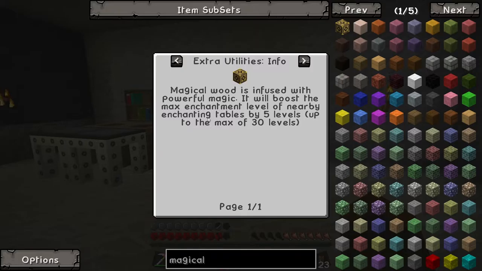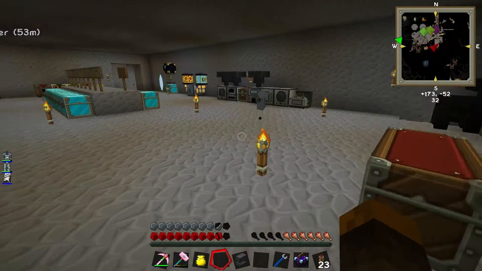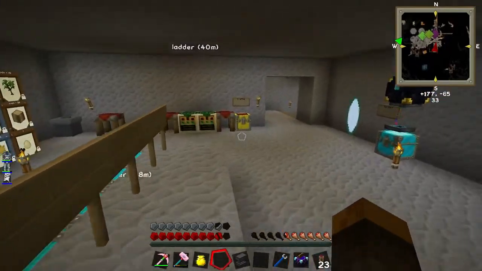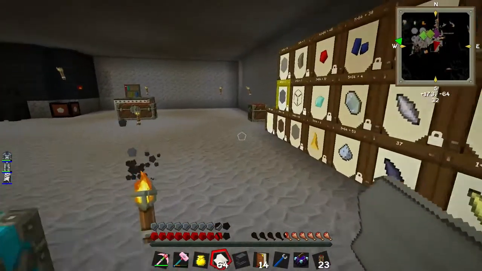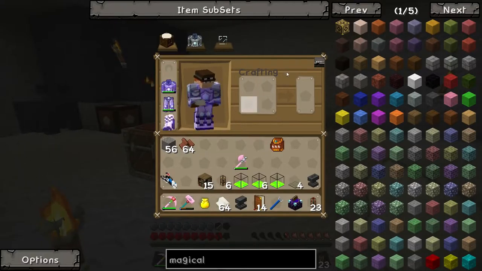Alright. Generates by 5 up to a max of 30 levels. So the max is 30, so I would need 6 magical wood. I do know if you use better books, you get more wood. Let me just take that and that and some ladder just so I don't have to make trips. Though I don't have a crafting table over here. Well, might be able to make it in there. Anyway.